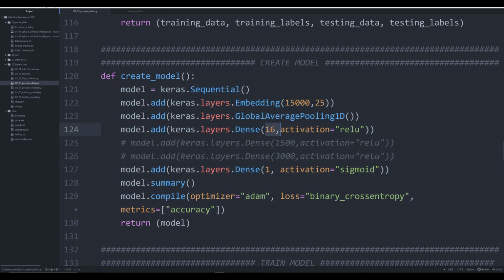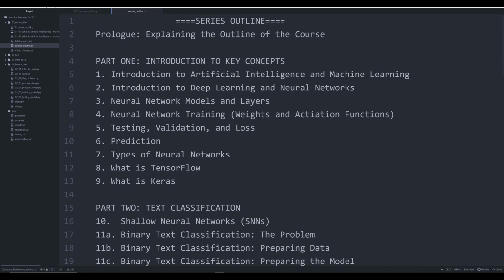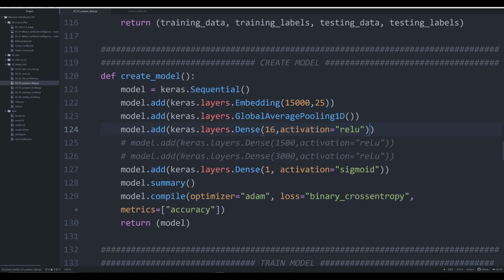Layers have many different arguments, and we're going to see this in the next video in more detail when we look specifically at weights and activation functions. This is going to be when we actually look at what ReLU is, what sigmoid is, and other activations. These are ways in which data is transformed by each layer through mathematics and algebra. Again, we're going to see that in a later video.